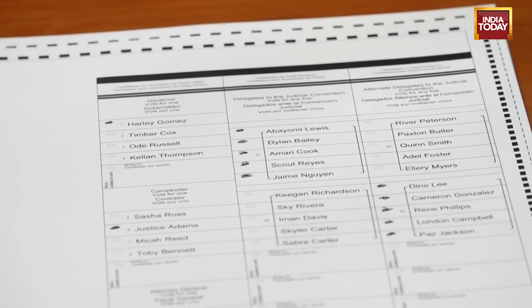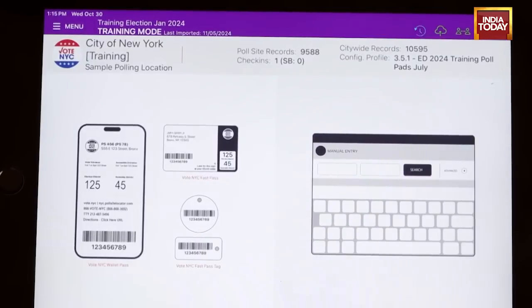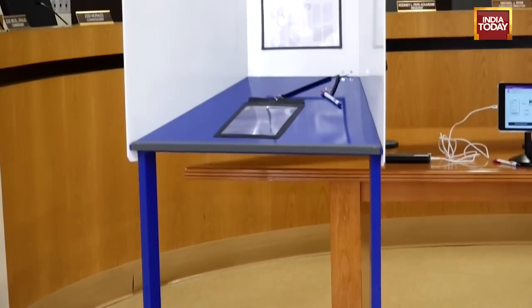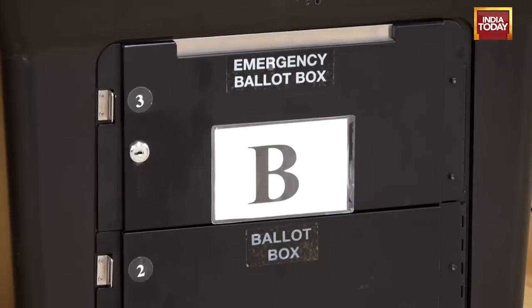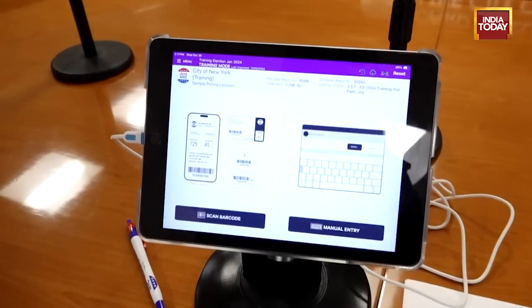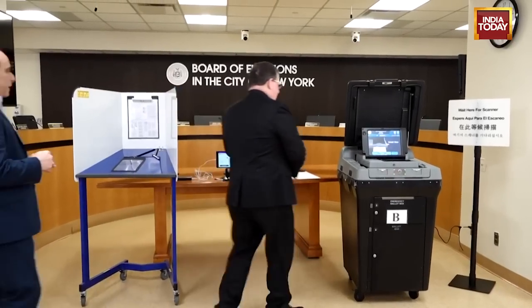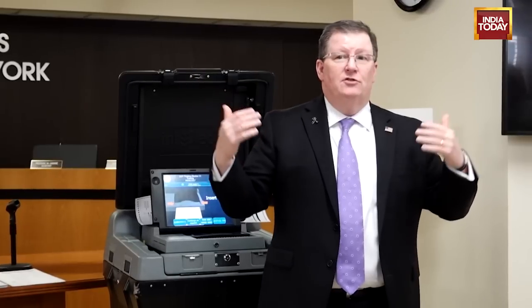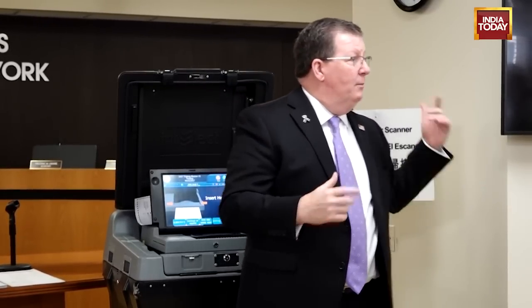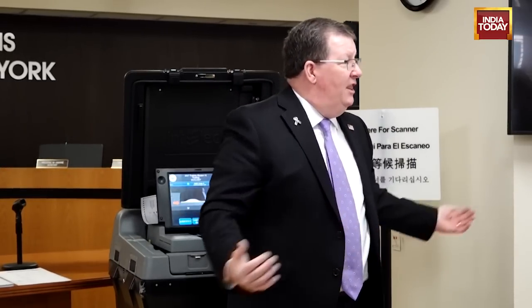However, their counting in most jurisdictions is done electronically, with ballots being scanned through optical scanners that read and tabulate votes. Results are transferred via memory drives to a central election management system or board of elections in each state for final tallying. We petitioned the city council, got money for tablet devices to be at each poll site. So now when the polls close, they take the unofficial results stick out of the machine and place it into a tablet, and those are uploaded directly to us.